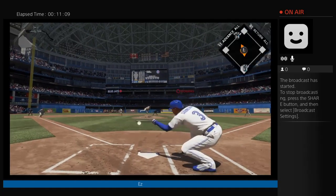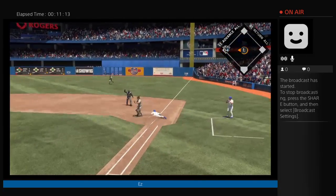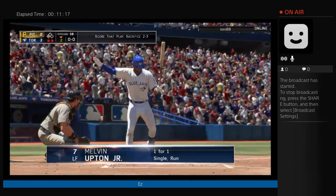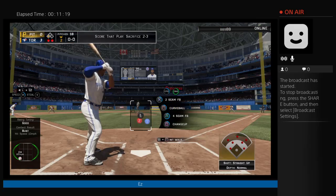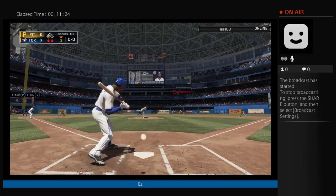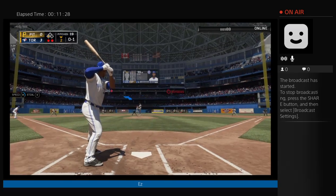Ezekiel Carrera digs in here for his first appearance. Runner's on his way to third. And he pops up the bunt attempt. Cervelli scoops it up, and Cervelli will have to go to first, and it's a successful sacrifice. Melvin Upton Jr. will stand in. He singled to lead off the home first. Yeah, it was a nice at-bat. Good way to start off the game. Probably hopes to carry it through the rest of the at-bats.